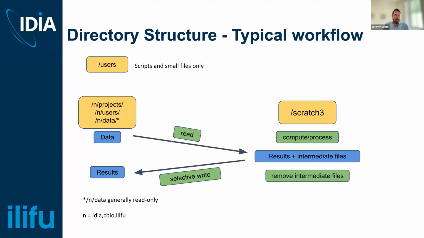So I put together this diagram to describe the recommended workflow on ilifu in terms of that directory structure that I've just talked about, and when to use what mounts. Long-term data will generally be kept in the project directory, in a user's workspace, or in a directory specific to storing read-only data such as a raw data directory. Then when processing data, you'll generally read data from these folders and output your processing, or write your results, to your Scratch folder.